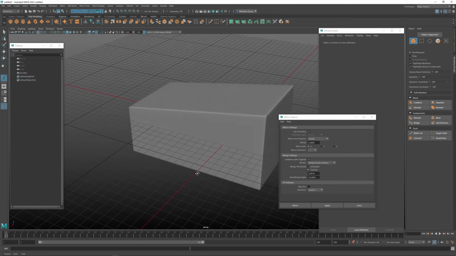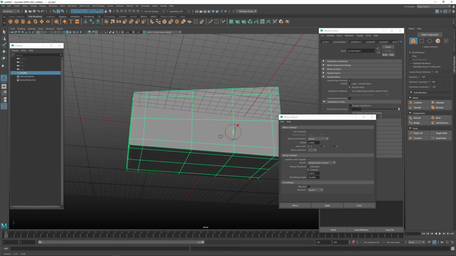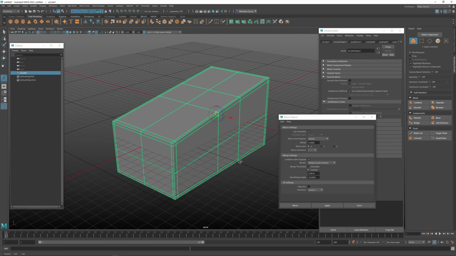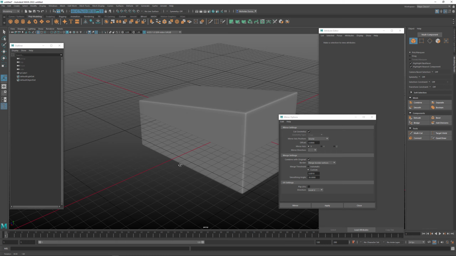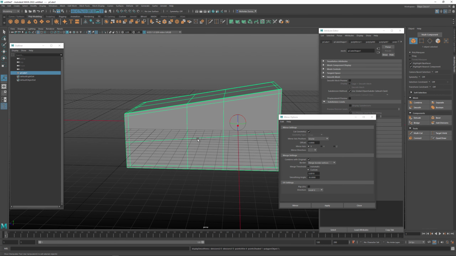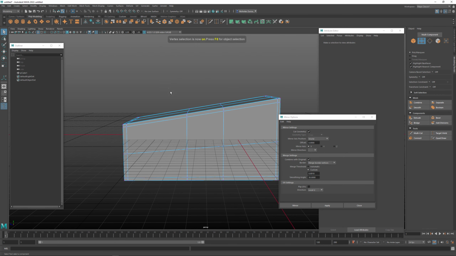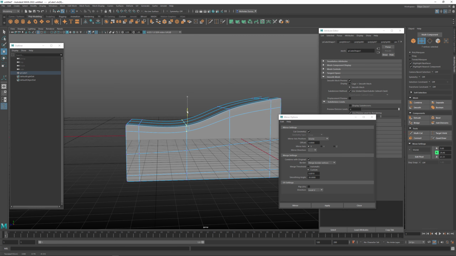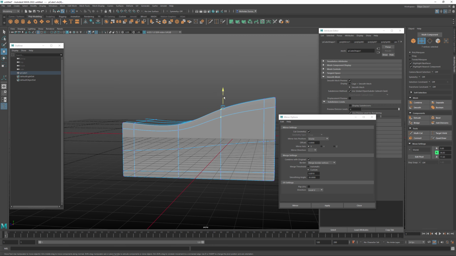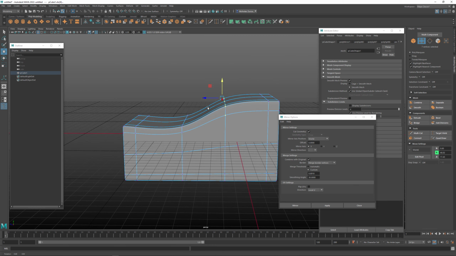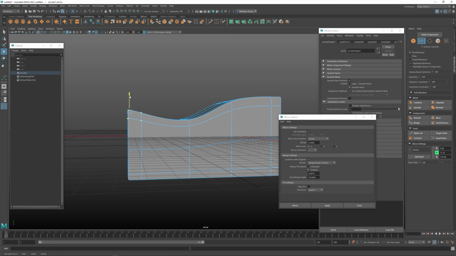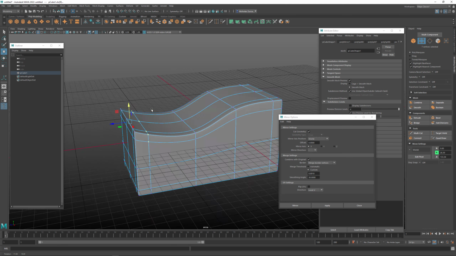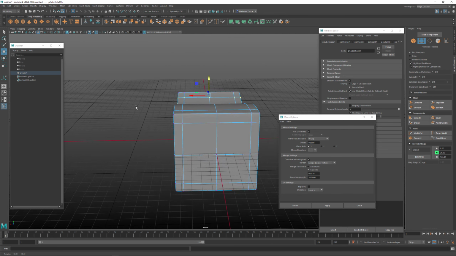So I'll tap 3 for that, and you can see we've got this object, and we're taking a look at the smooth mesh preview version, and we've got this really nice clean topology. But we still have very few vertices to work with. So if we grab these verts, and I'll tap 3, we can still manipulate the surface like this, and I can click and drag this up, and you can see we get really clean geometry, but it's very few points to work with on this, and we can get a really nice clean look.